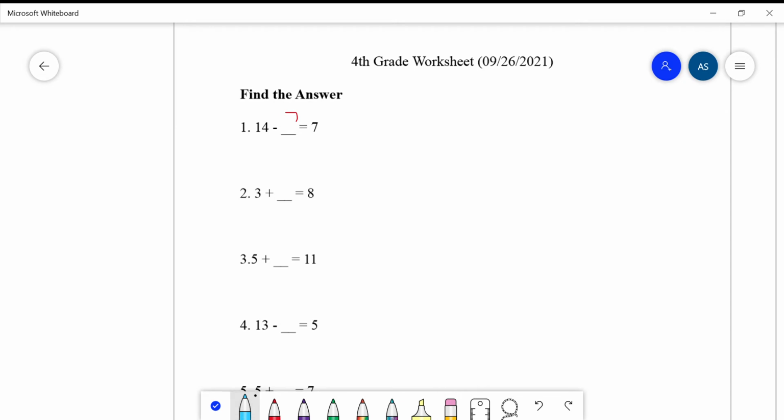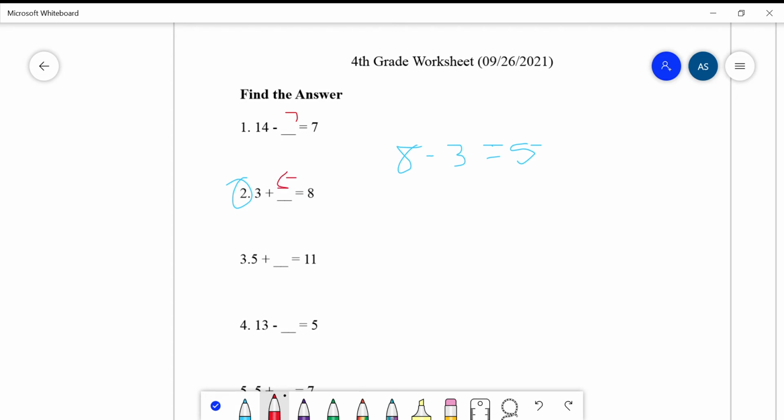So once again, for number 2, this time we're also going to be subtracting this number from 3. When we do that, we'll get the missing number, because 3 plus a number is equal to 8, right? That's what we need to find. So if we do 8 minus 3, let me rewrite that, we're going to get 5. And so our answer is 5.